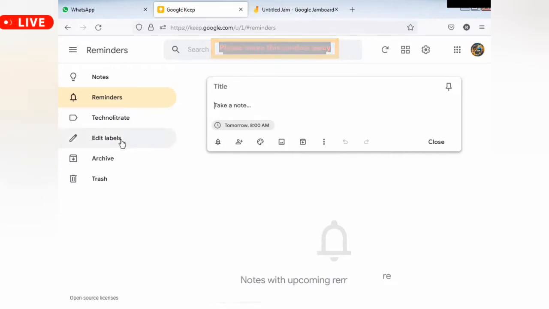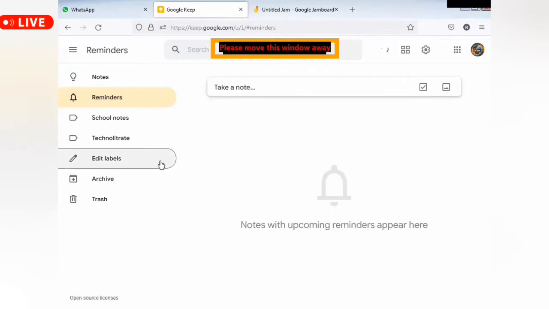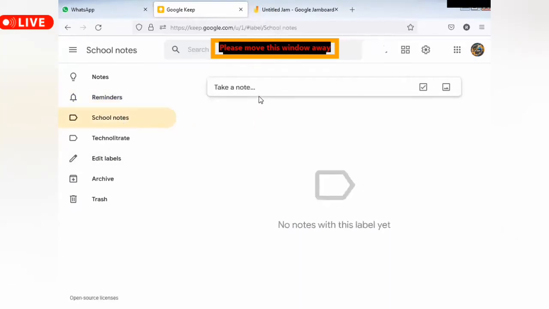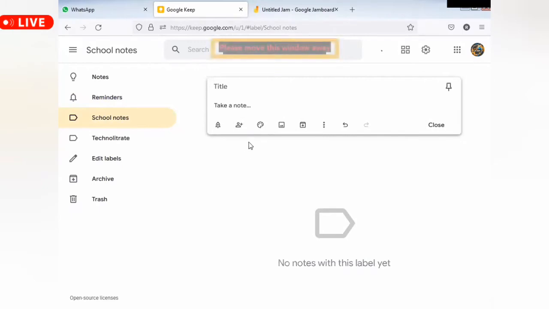Okay. Other than this, you can have this edit label as well. Edit label means like आपको यहाँ पर if you want to make notes from one area, like आपको अगर एक तरह के notes बनाने हैं, जैसे कि हम example ले लेते हैं कि अगर आपने स्कूल नोट्स के नाम से एक लेबल बना लिया, स्कूल नोट्स, then you are going to create every note related to school notes, so it will be saved in your label which is school notes. आप यहाँ पे स्कूल नोट्स का एक लेबल बनाकर जितने भी स्कूल के नोट्स थे इजीली यहाँ पे कर सकते हैं, and it will make your time shorter to find those notes.